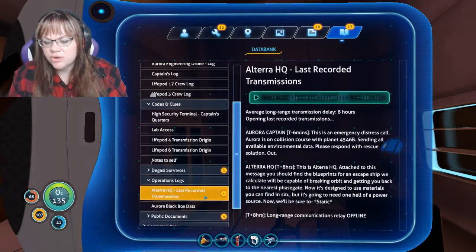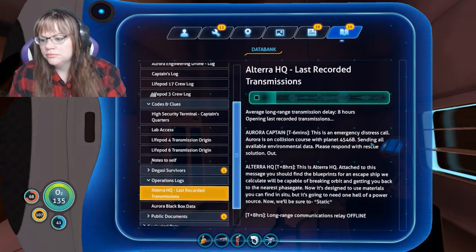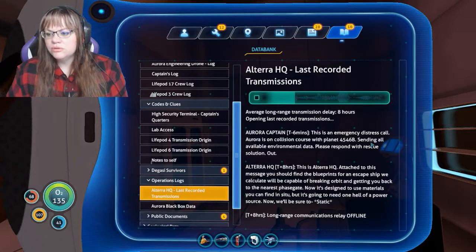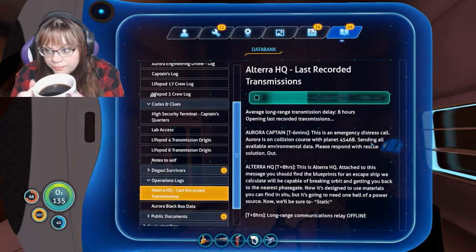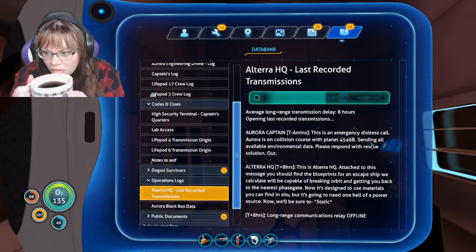Okay. Last recorded transmission. Here we go. Average long-range transmission delay, 8 hours. Opening last recorded transmissions. This is an emergency distress call. Aurora is on collision course with planet 4546B. Sending all available environmental data. At least it's not LV246. Please respond with rescue solution. Out.